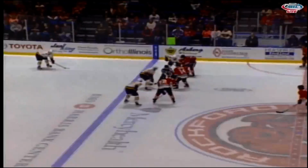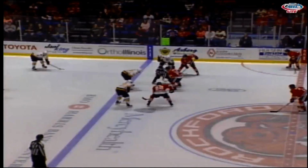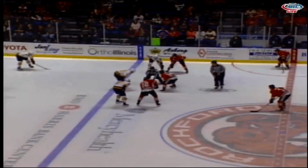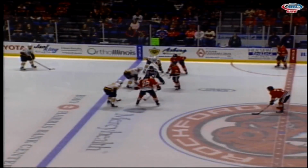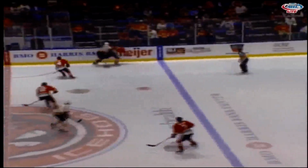Chris D'Souza will step in for a neutral zone face-off. Wade Megan against him for Chicago. Players jumping a bit, but so far both centermen allowed to stay in. And the two wingers creeping in also. Drop the puck. We'll try it for a third time now. And there we go, we're underway again as the puck is off to the far side.